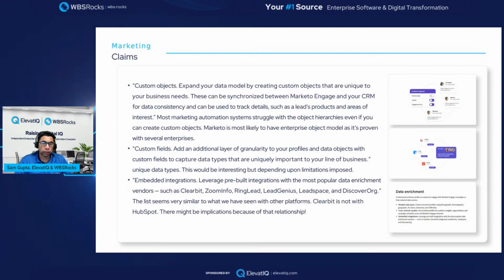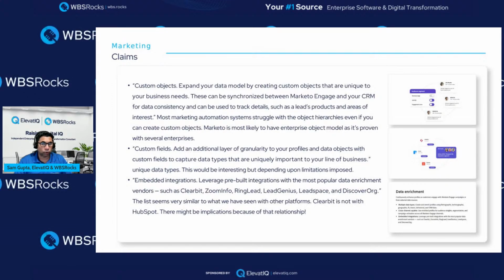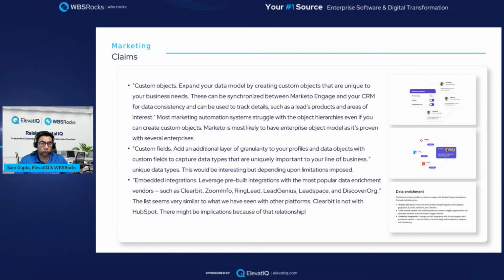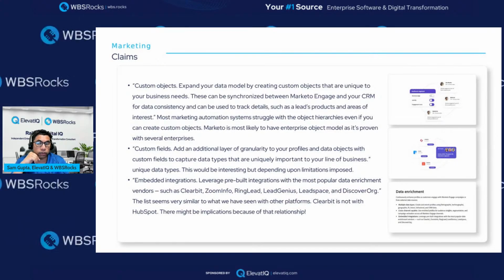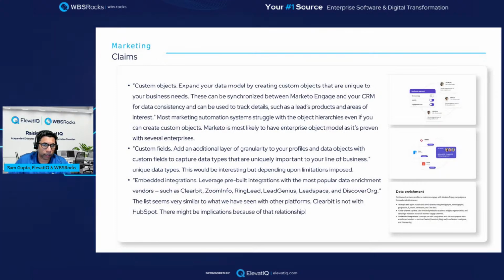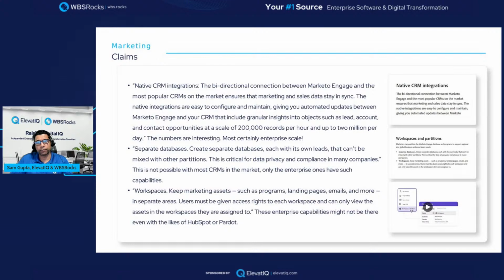But for the most part, these integrations are going to be extremely important, especially when you talk about scenarios such as ABM, account-based marketing, or if you are doing any sort of nurturing campaigns, or you are doing lead generation using intent data. If you're doing that, then obviously you would require this data as well as these integrations. Yeah, so I don't have much to add here, so I'll keep moving on to the next page.